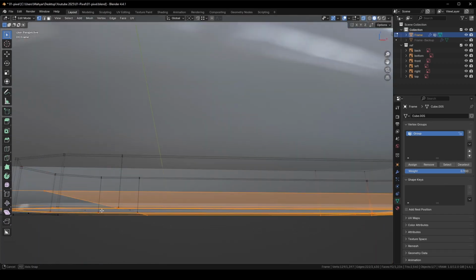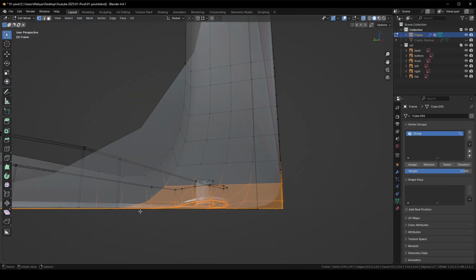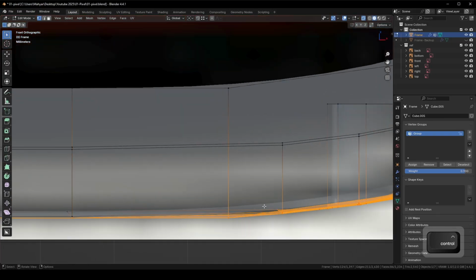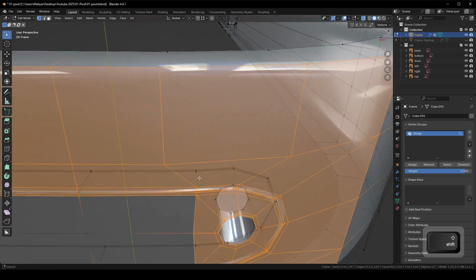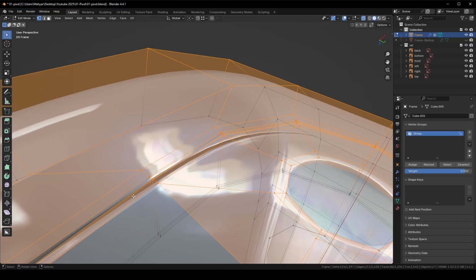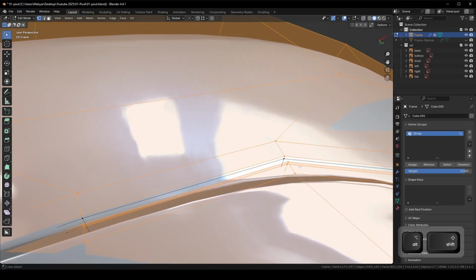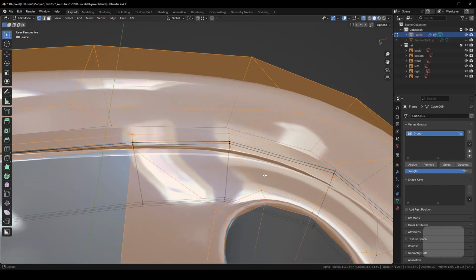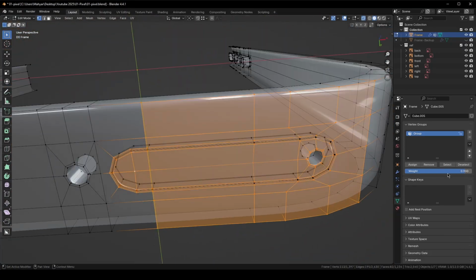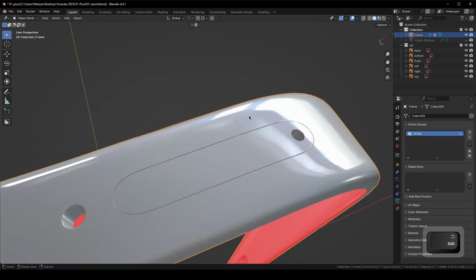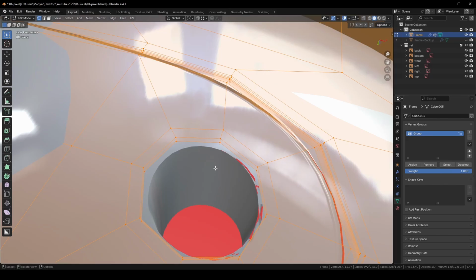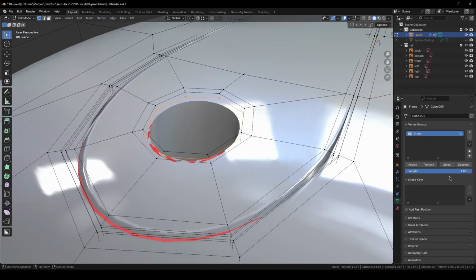I'm trying to deselect the edge loop near the surface. I should remove this one too.